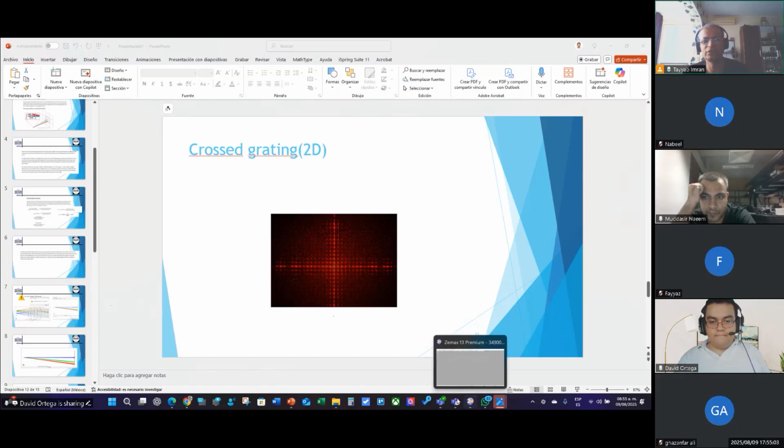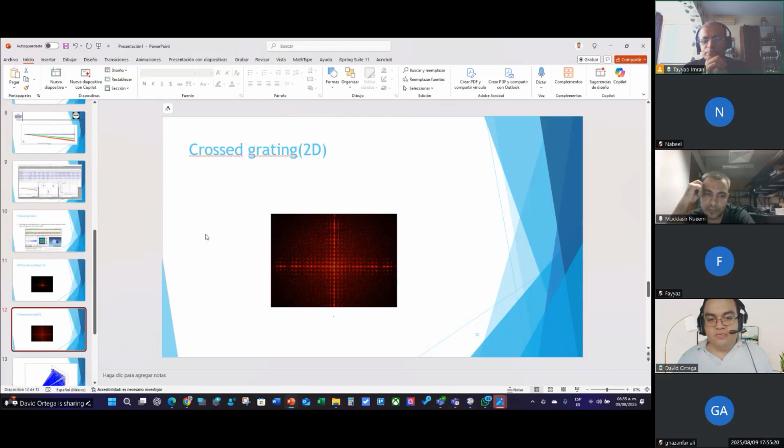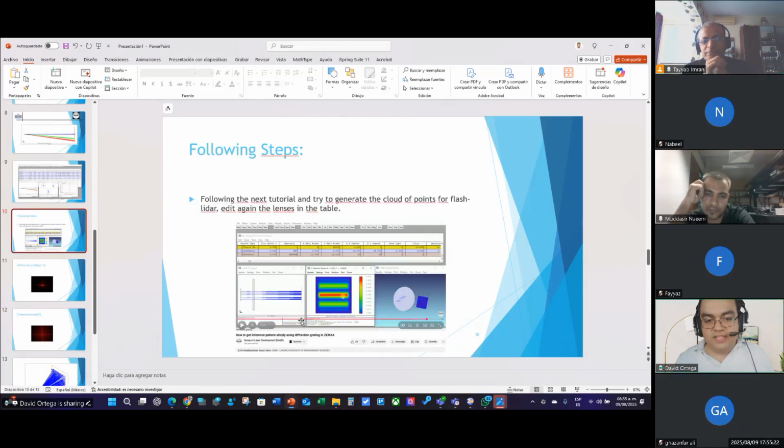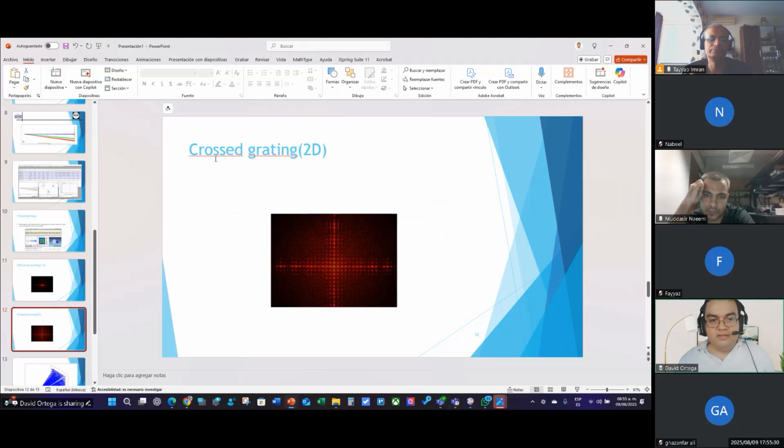I think it is better to go through proper channels systematically, because if you touch so many things, then you cannot conclude anything. So take one thing and continue to work on that thing. Yes, I'm going to continue to follow the tutorial of the diffraction gradient, and then replicate first this diffraction gradient in 1D, and then the crossed diffraction gradient in 2D.